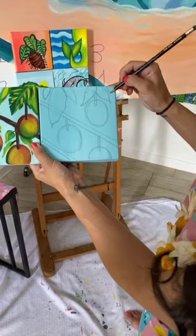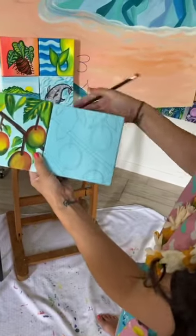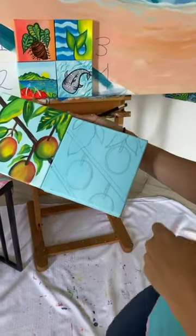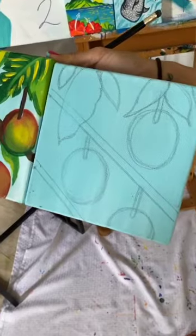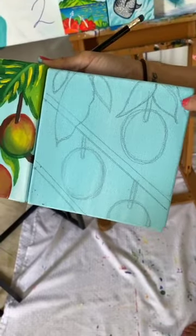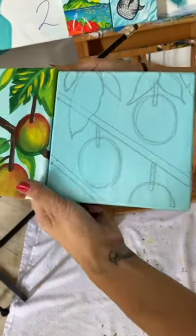I'm gonna do another leaf on the edge. That should be your top ones. If you wanna add more green, you definitely can. You can keep adding more leaves, but you should just have a few here, about three, four of them on the left side.